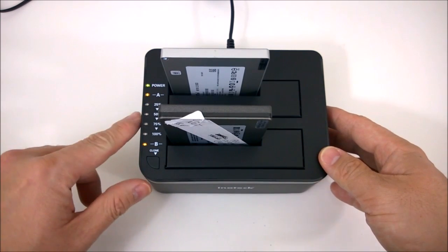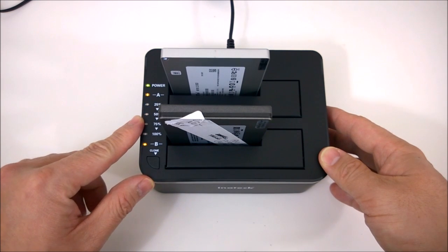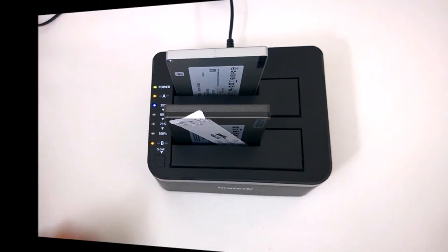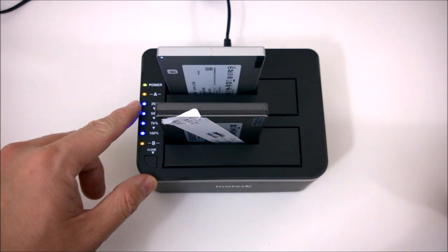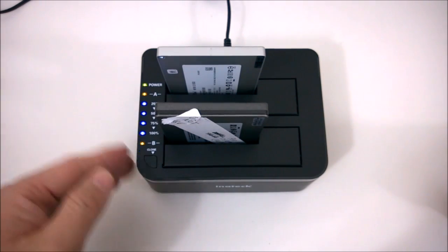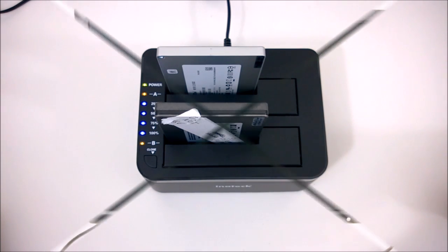So it's blinking at 25%, and it's in the copy process. We'll see how long it takes. I'll be right back after it's done. Okay, so I'm back, and I let this thing run for about half an hour. It went through 25, 50, 75 to 100%, and it looks like it's done. Now I'm going to put it into the machine and see if it boots up with Windows 7 the way you saw before.